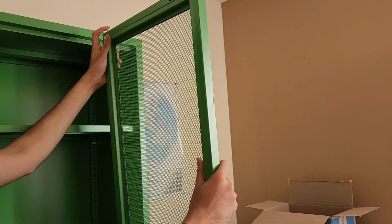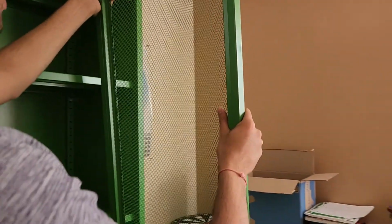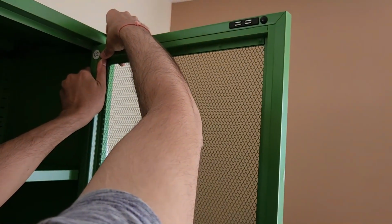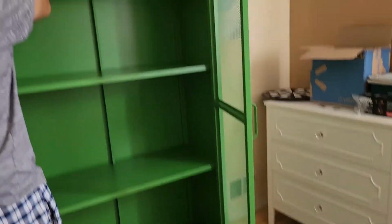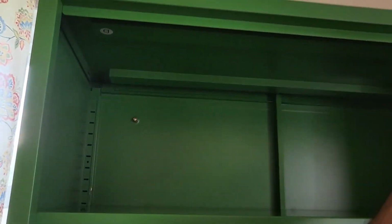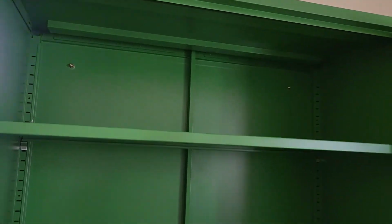Notice this thing here, this is spring loaded. What you want to do is press the spring and put this inside here. You want to jiggle it, and yep, there was a hole on the top here like this. There was the exact same hole on the other side, and that's where that spring thing went in.